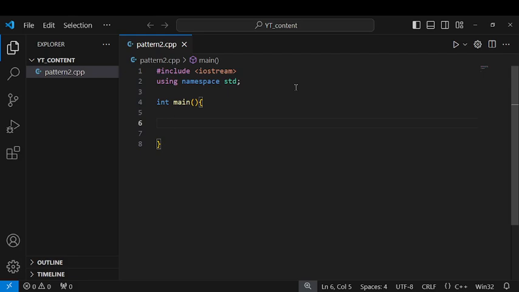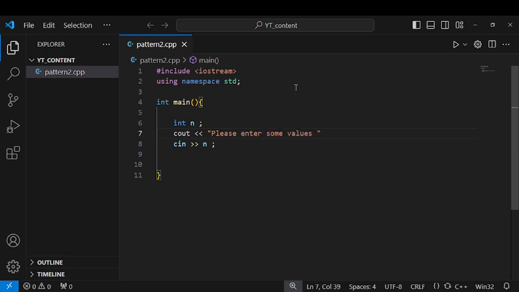So first of all, let's create the input, int n, cin n. Let's add some cout here: please enter some value.